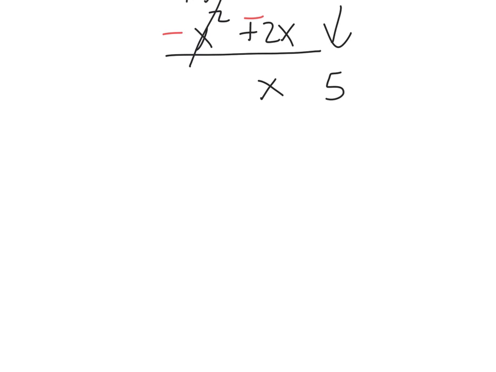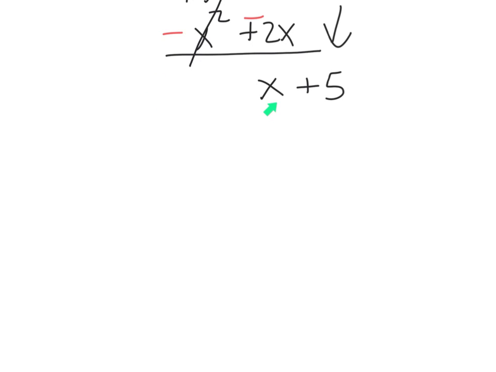We want to take a look. How many x's go into x squared? Of course, that's times x. Put it above. Take your x times both of these and put them down here. So x times x is x squared. X times 2 is 2x. Okay, do keep, change, change. So I'm going to change and change here. Move the line. These two are gone. 3x minus 2x is 1x. Bring down my 5. Start the process again.